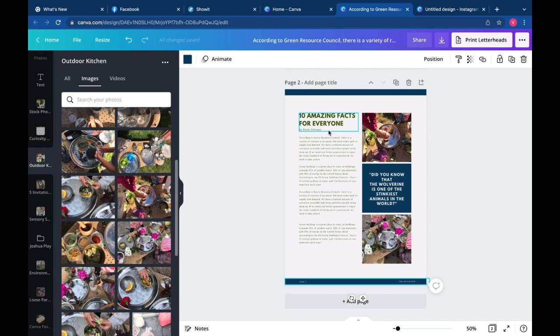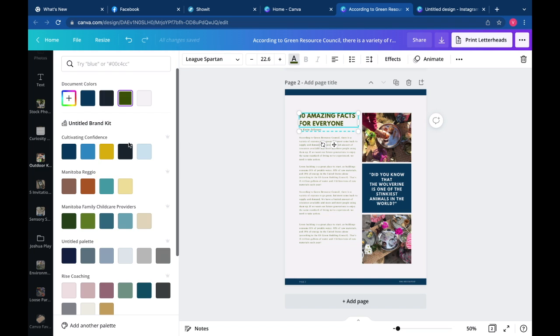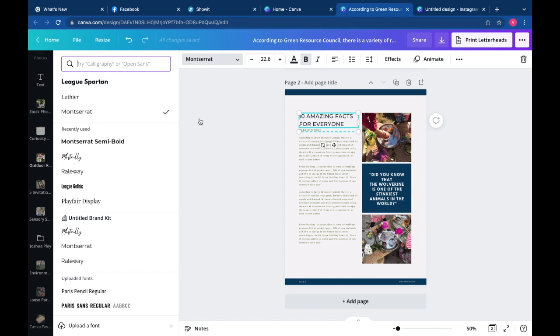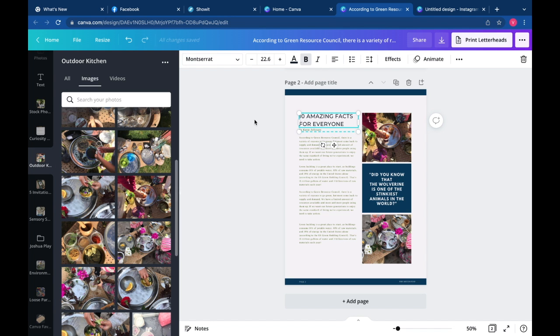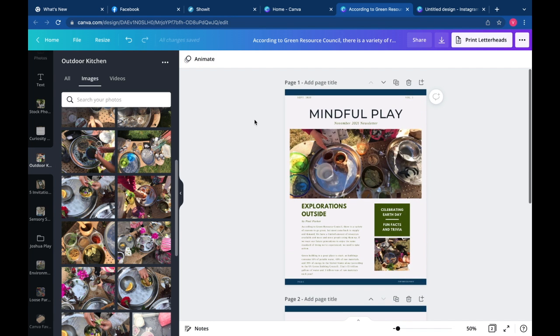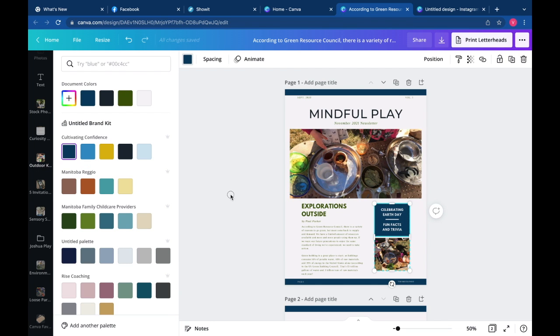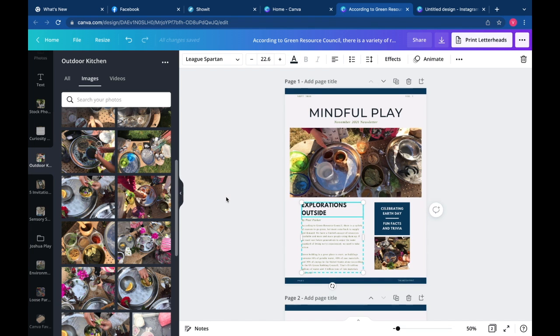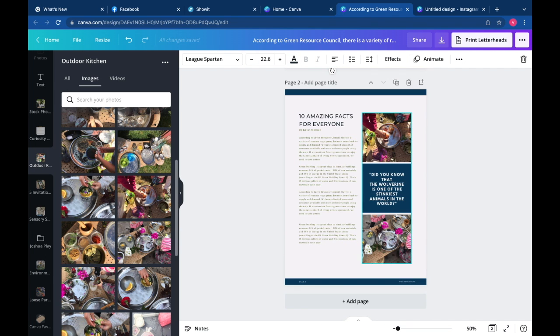And just click around and you can make it work. Change it over to the fonts that I had so it's all the same. Then you'll see that it's starting to look a little bit more the same and all on the same colors. Let me change that font color. Okay, so as you can see, you can quickly get it into a nice way.